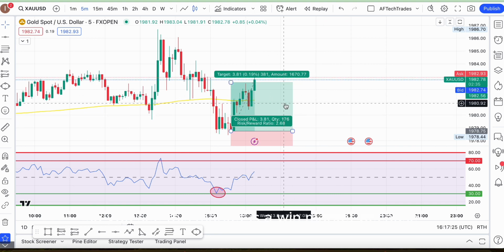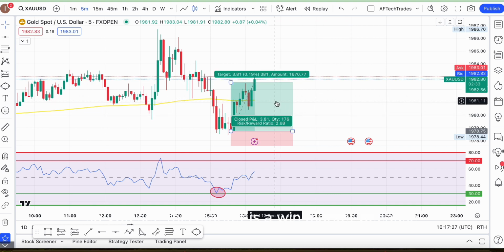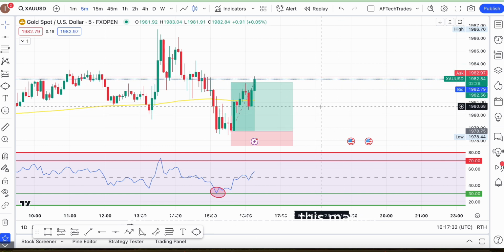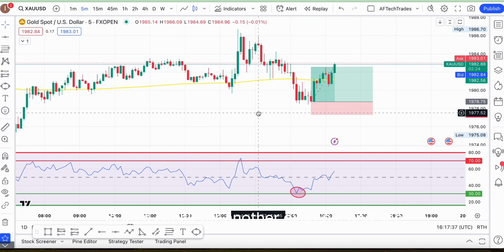So you see, this market is a win because it didn't hit our stop loss and we came out positive on this market. So let's check for another example and see.